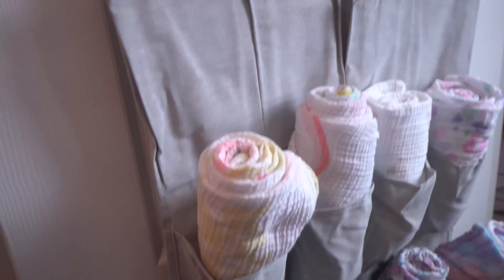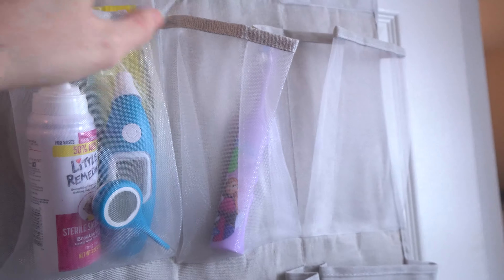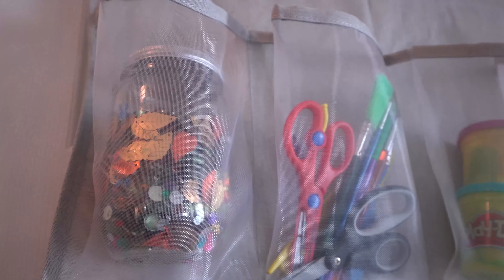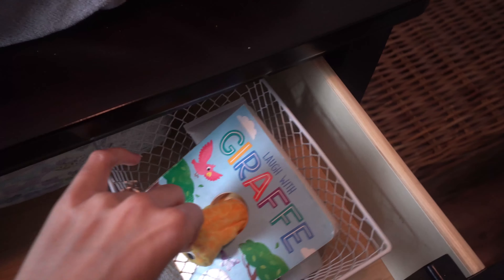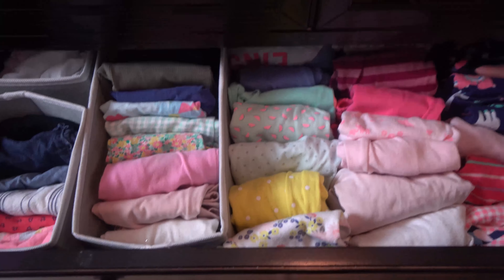On the door I put a wall pocket organizer. I have Everly's swaddles rolled up, some changing pad covers, shoes, extra supplies, thermometers, and saline. I have a toothbrush here because in the mornings and at night I'll hand Everly her toothbrush and let her brush her teeth. Over here we just have a changing table — I have diapers, wipes usually go here but we're actually out of them right now, and a little book she likes to look at when getting changed to keep her hands busy.